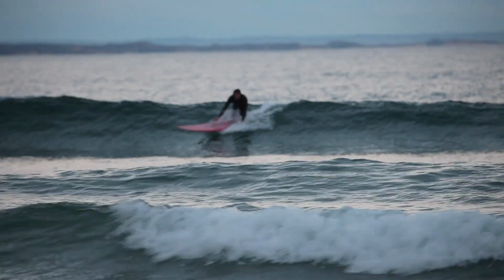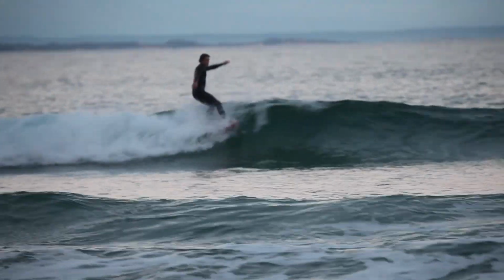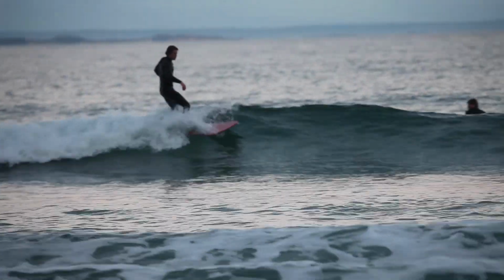So I'm trying to always stay nice and critical. This, again, is just great practice for your surfing in general. It's really difficult to stay super critical in really big waves all of the time, just because, again, it's a difficult place in the wave to surf. But I think practicing this on small waves, if you can dial this in and make sure you're as critical as possible for, let's say, 80-90% of the wave, it's a really, really good thing to refine and to get good with, because this is where all of our critical maneuvers are, and where we're going to be able to maximize all of the maneuvers, nose rides, turns, etc.